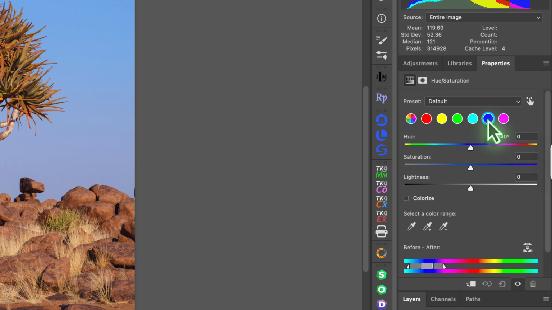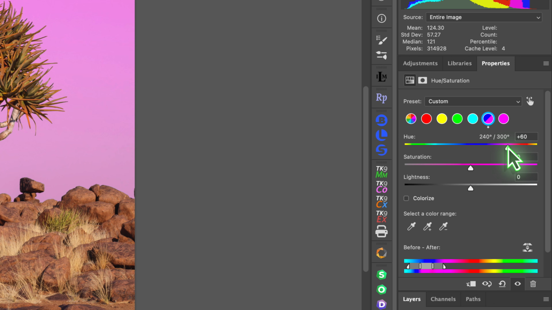Look at what happens when I click the blue disc, for example. First, the colours behind the sliders change to reflect the target colour. Then at the bottom where we have the coloured strips, we see a group of range markers. These also indicate the target colour for the adjustment. Now watch as I move the hue slider to the right and to pink. This causes the sky in the image to turn pink, and the colour behind the sliders also turns pink to show the result of the adjustment.